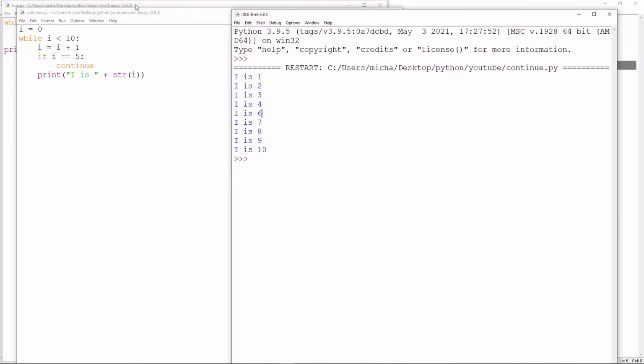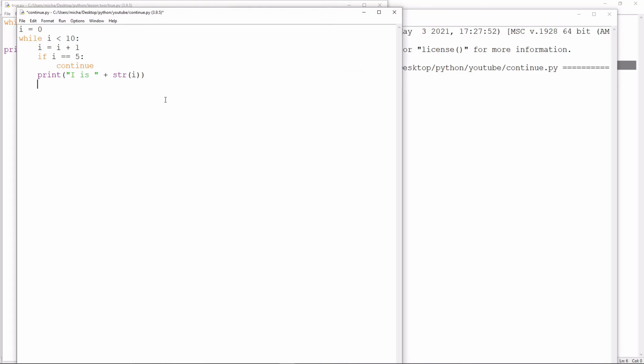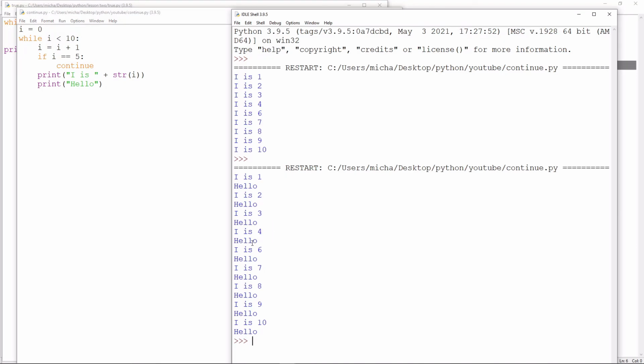Because when we've done this, it'll do the while loop, and it'll get to the if statement, and it's not equal to 5, so we'll skip it, and we'll print i is equal to whatever i is. But when it gets to the if statement, if i is equal to 5, it will do continue. And what continue means is it will go straight back up to the start of the while loop. So it will continue to 6, and we'll skip everything below it. So if we also added into this print, bracket, speech marks, hello, and we'll save it, you can see it skips 5 and the word hello, because it will just skip everything below it and head back up to the top.